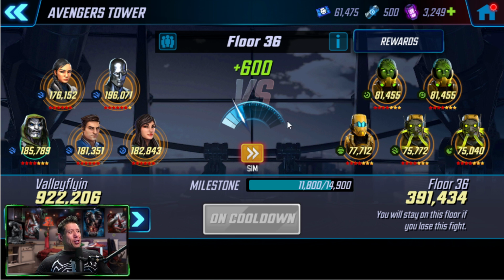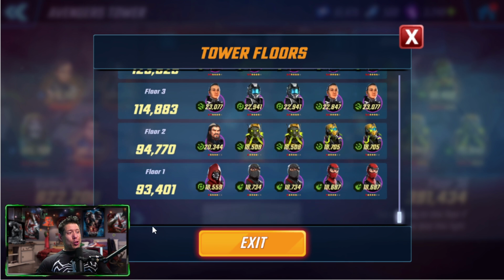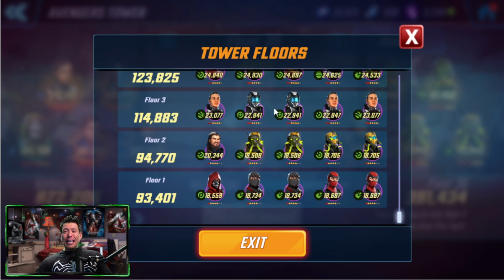Next tip is to know when to sim battles. Now, normally, I didn't sim anything. Today, we simmed a lot, but there are some trap floors that you've got to be aware of. But simming battles saves a lot of time. In my first run in Avengers Tower this day, with all these low-level floors, honestly, even my minion teams are stronger than some of these lower level floors here. So very easy to sim.